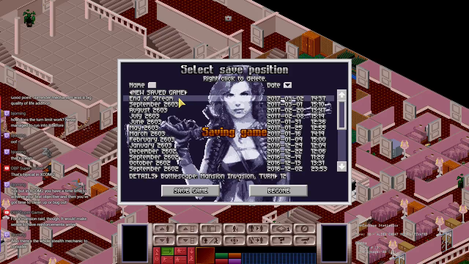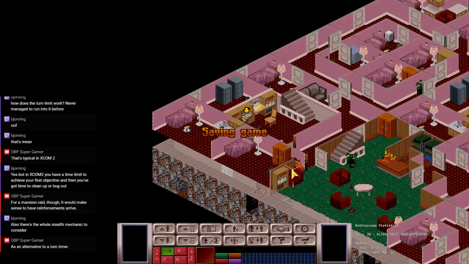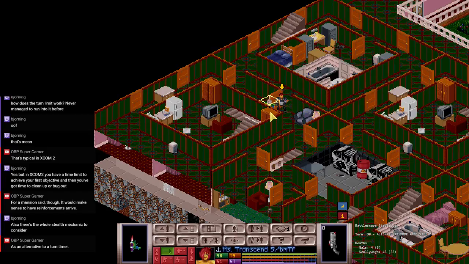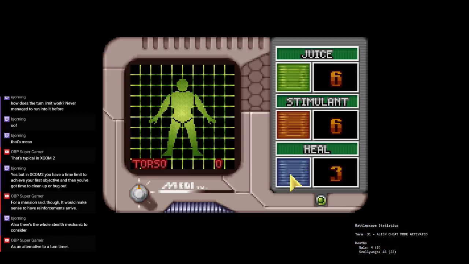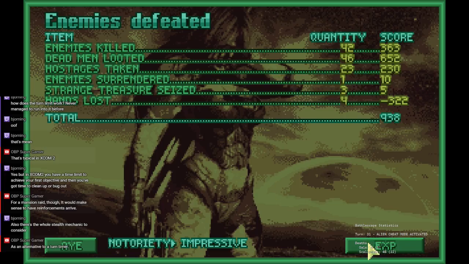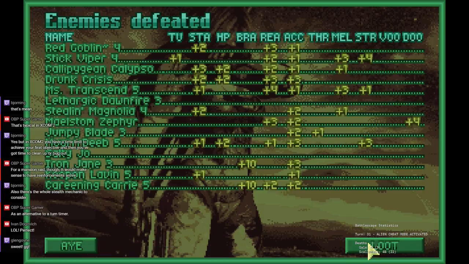I'll do it there, see if he shows up in the last turn. Well, if you are the last one, we're going to be cutting that really close. Where the hell do these matrons keep coming from? There we go. Transcend, you got any rum? There we go. Perfect. Chasing the one girl. Just like I planned. There we go.